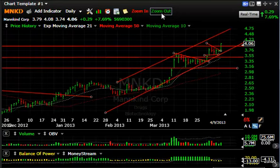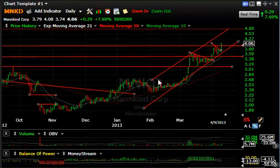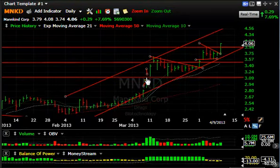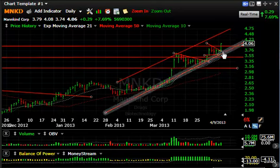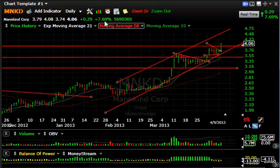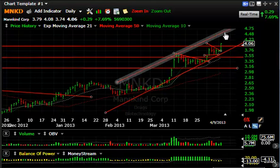Mankind looking a lot like HIMX. Indeed, look at this chart. And you can see how the stock exploded in early March with a big run here from about 2.5 up to 3.75, and then wedged, broke out again, and then a mini wedge, and today popped 29 cents or 7.7%, 5.7 million shares traded, and at this point it appears like the breakout could run this up into the let's call it 4.50 to 4.65 zone short term.